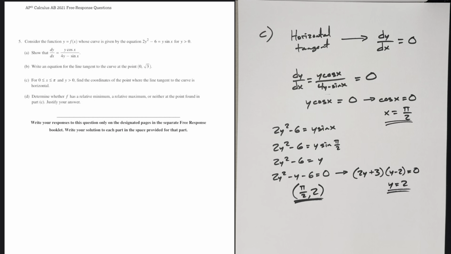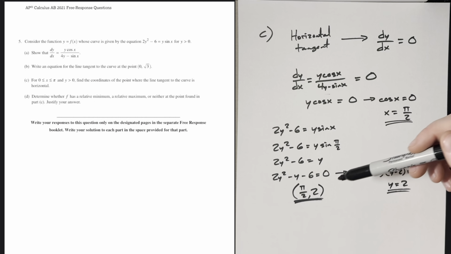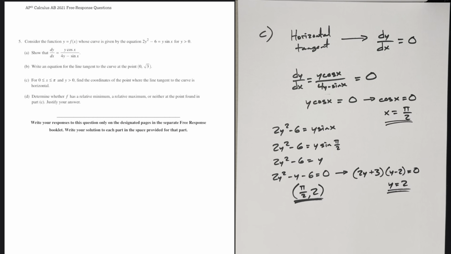So this was an interesting one, right? Understanding that for a horizontal tangent, our differential is 0. The only way this is true is if cosine equals 0, solving for x, plugging it back in, and solving for y to get the coordinates. Solid question, right? It was worth 3 points, and I think that's a very reasonable 3-point question. We should be pretty capable of getting this one. I know some people might not be quite as unit circle confident, so maybe they're messing up this part. Who knows? But overall, very reasonable question.